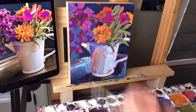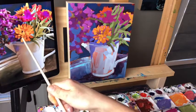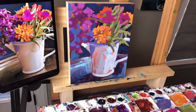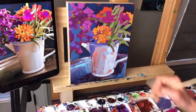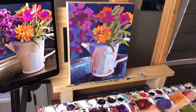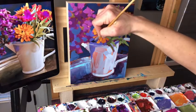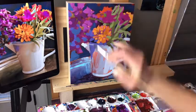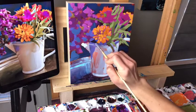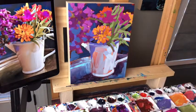All right. Oh, you know what? When we did this edge of the picture, I kind of lost my dark chunk right there. I need to put that back in. So I'm going to switch down to a smaller brush and I'm going to use Payne's Gray and Alizarin Crimson, and I'm gonna put that dark shadow back in because I feel like that shadow is really important. I'm gonna try to get it in pretty carefully because it changes the shape of the vase if I don't have that in correctly. That's a little better.